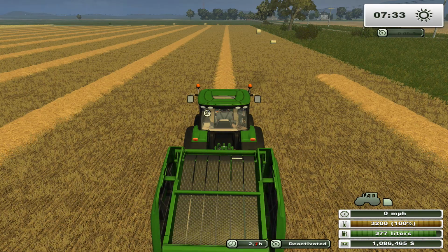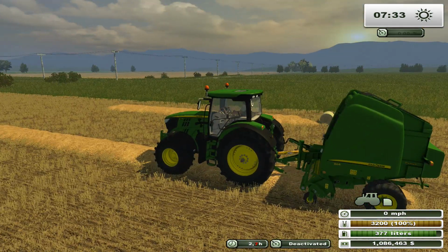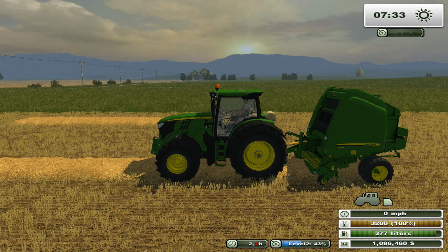That's crazy. Also, one of the other funny things about this is if you look at the bottom of the screen there, it has like 2.7 hours and it says deactivated right now. That stuff was part of individual tractors at one point in time, and sometimes there were mods you could add. But all of that stuff got included in the drive control mod eventually.